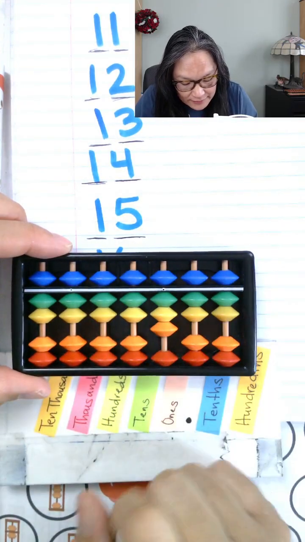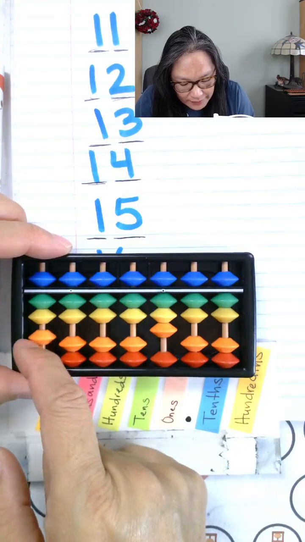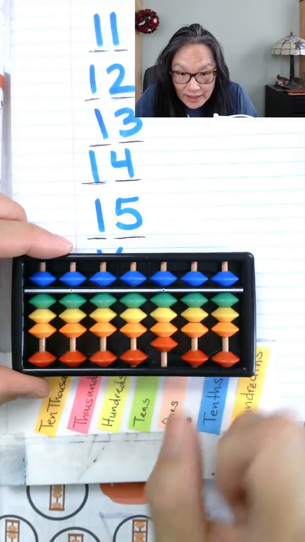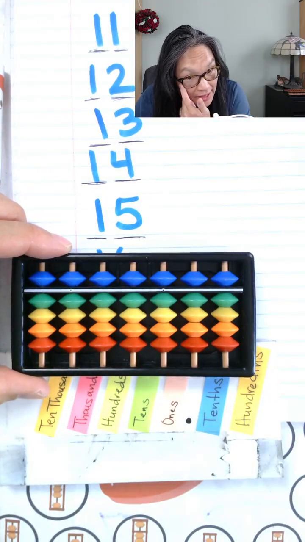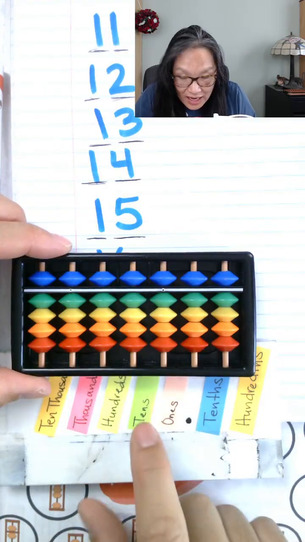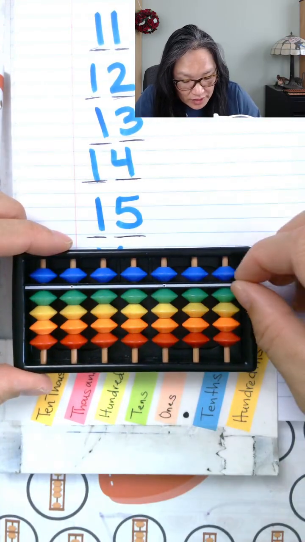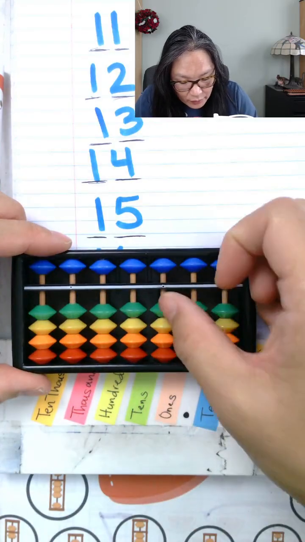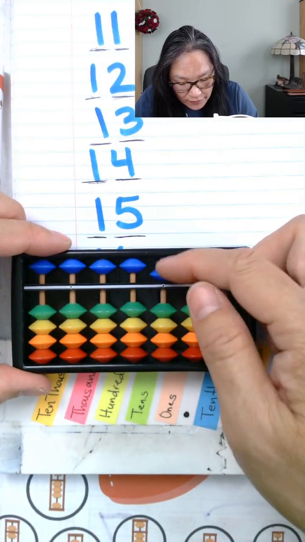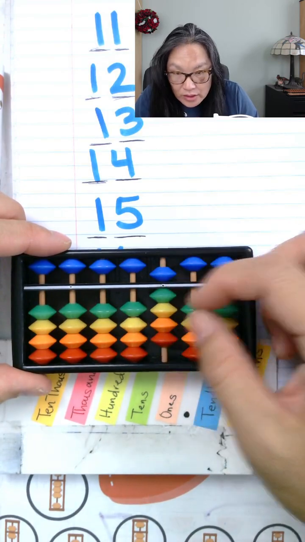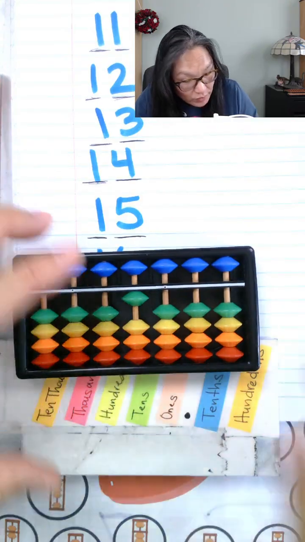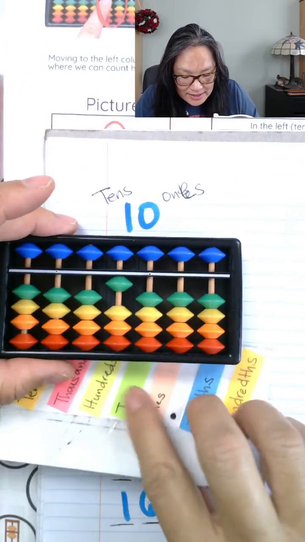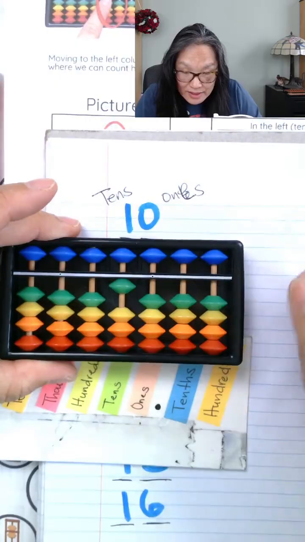And then we have 8. If I make this all 8, and then we have 9. And after 9, these are all 9's. Now what are we doing? Well, now we can start talking about our place values. We understand what the numbers mean, right? We have 1, 2, 3, 4, 5, 6, 7, 8, 9. We know that this is 9. So then what's 10? 10 looks like this, just as we write. How we write 10 is exactly the same as we read on the abacus.